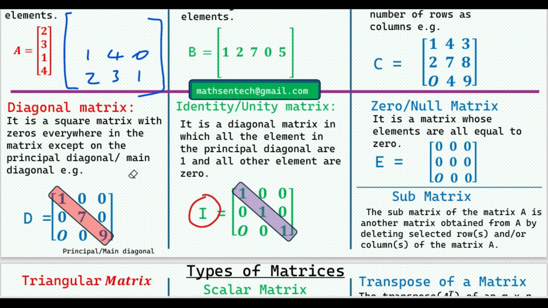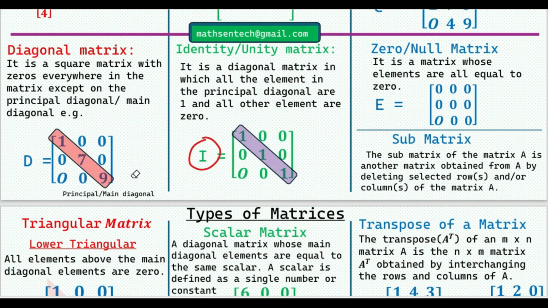Now what if we delete that first row, and then we also delete the first column? We are again going to have a sub-matrix of 4, 0, 3, 1, which is also a sub-matrix of the original matrix. So that's how you form sub-matrices, right? I hope that sank in.